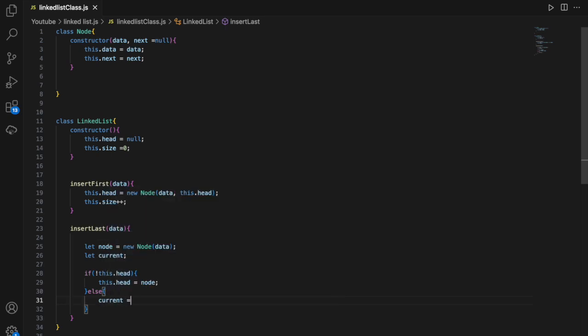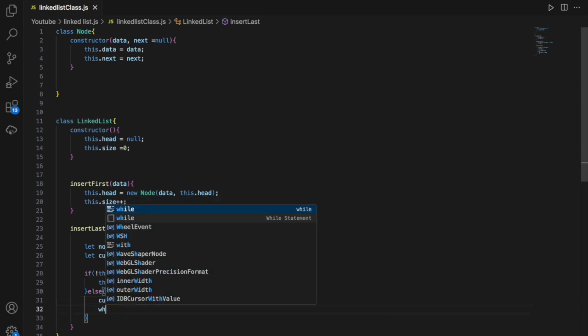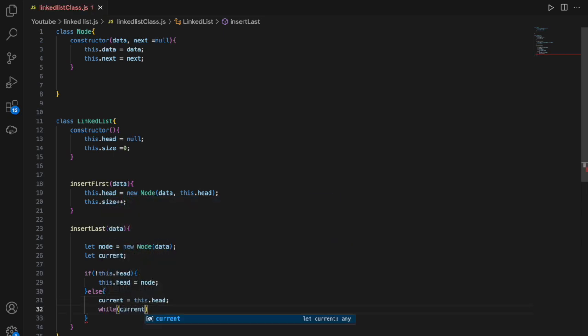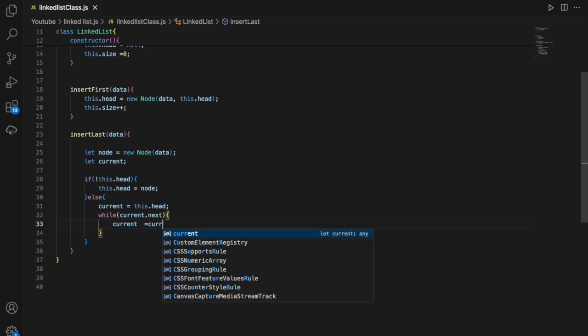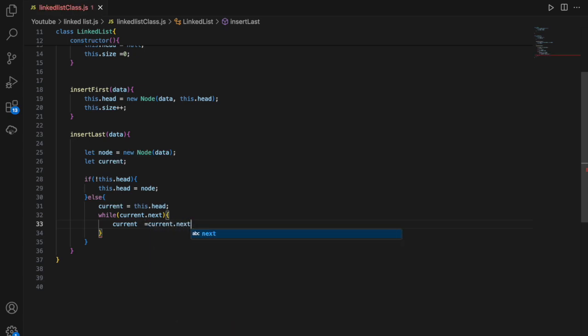Current is equal to this.head, and while current.next is not equal to null, meaning in JavaScript it is treated as a false value if it is null or blank, we iterate to the next one until we reach the last.